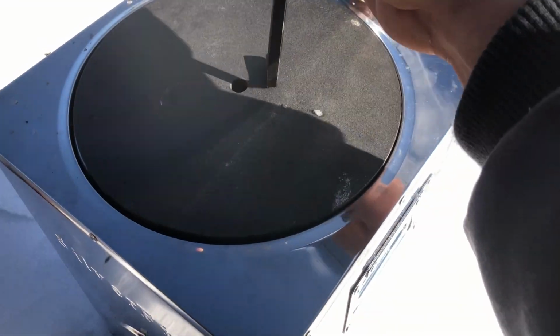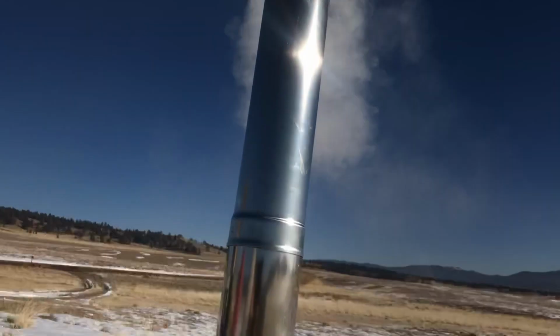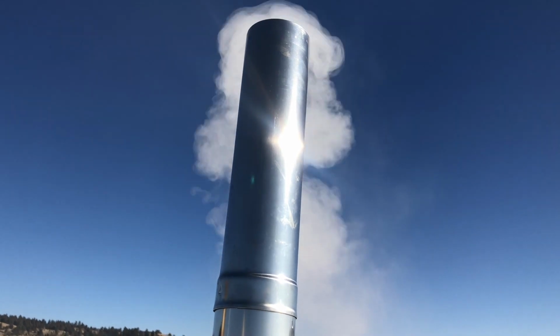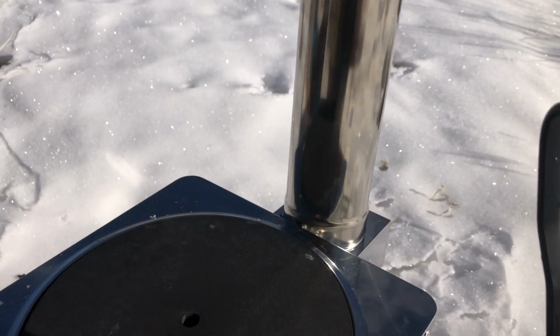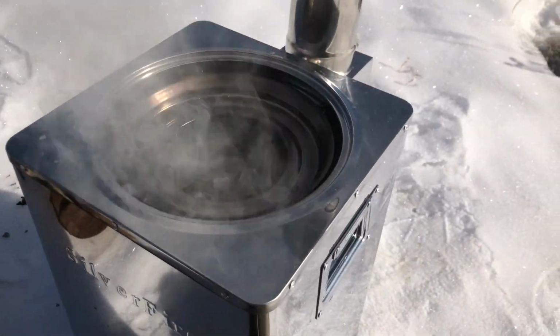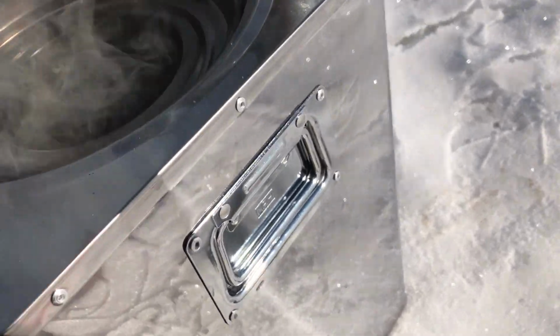So you can see it's boiling hot. This is just damp paper. So that's like the most smoky you're ever going to see it on a cold day. I would say on a regular day you might not even see the smoke. If it was regular material, like we're going to use pellets, which I think are perfect for this. And you can see, I'll let the smoke clear when you lift it. It's not going through the gasification process once you open it.